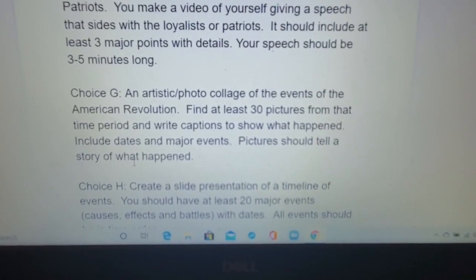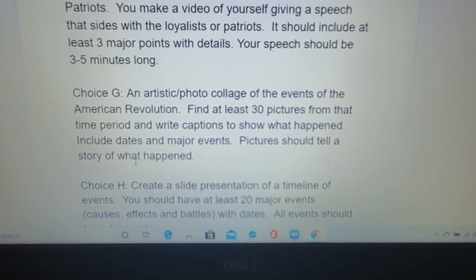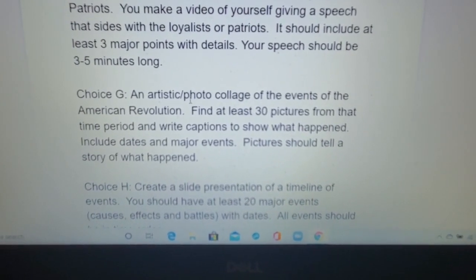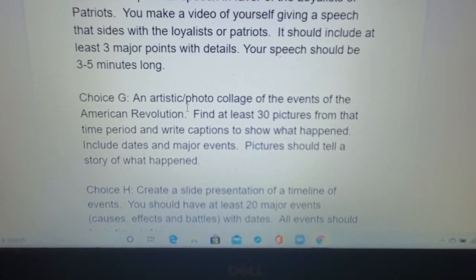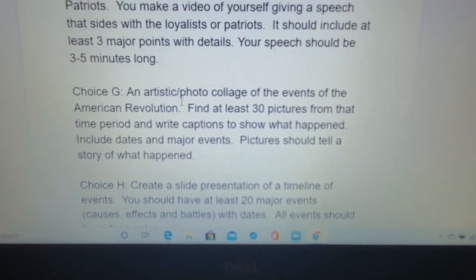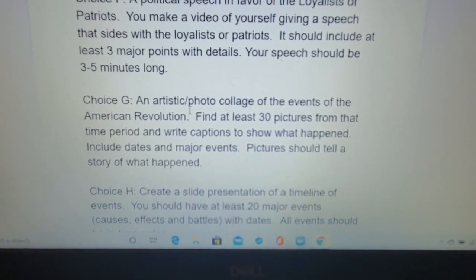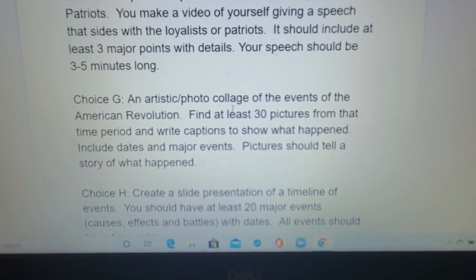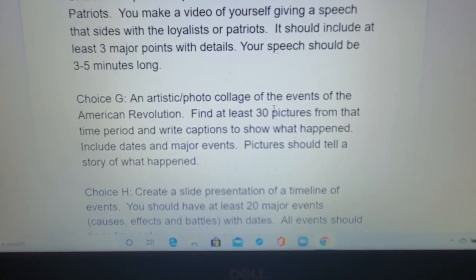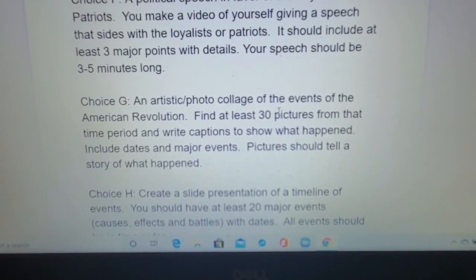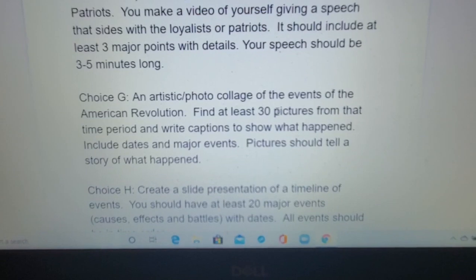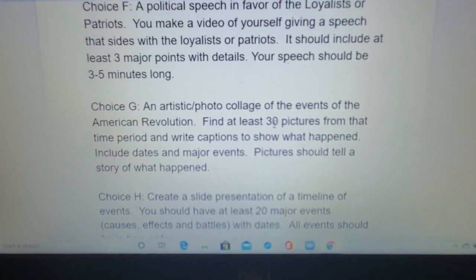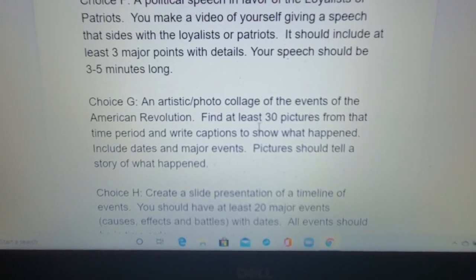You should try to organize your pictures in a way that tells a story. You can put this in a slide presentation. That's probably the best way to do it. You can create one and take a picture of your collage if you do it by hand. But I need at least 30. If you're going to do this artistic collage, it's a big undertaking, and we're talking about at least 30 pictures. You can easily find pictures online. That's easy, and you can drag and copy those. And once again, I can show you how to do that if you don't know how.